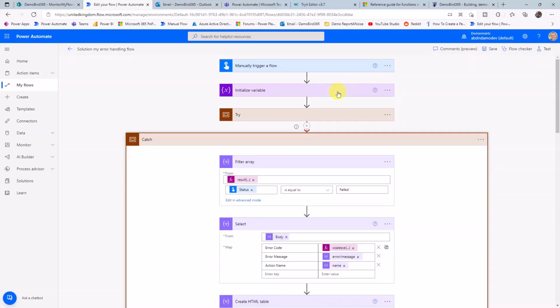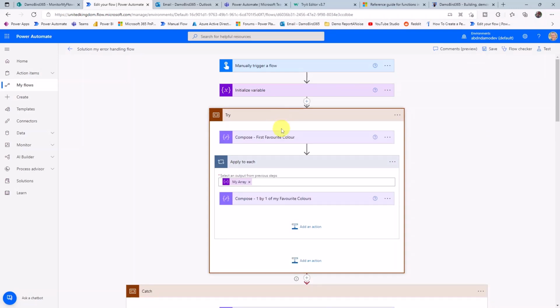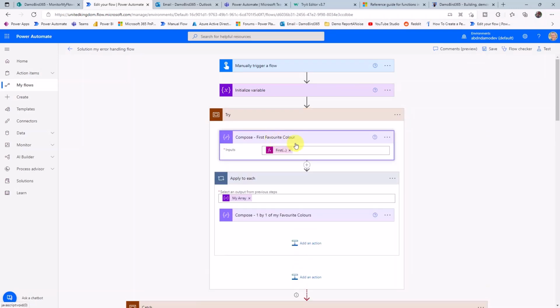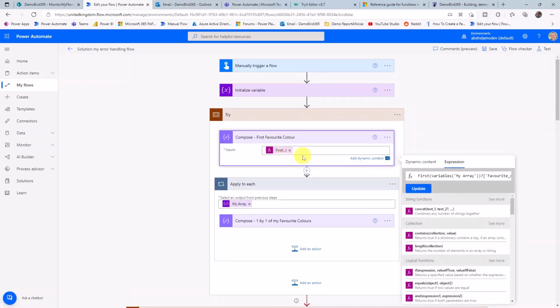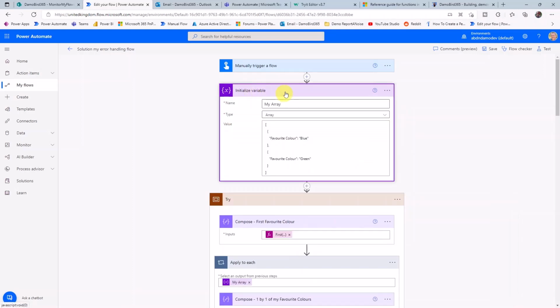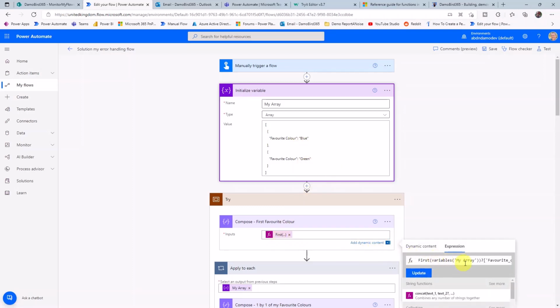Now if I go back into edit, what I'm going to attempt to do now is to deliberately cause the flow to fail. If I quickly have a look at my variable, it's basically an array of my favorite colors, which is blue and green. And then I have an expression here to return the first favorite color from this array.